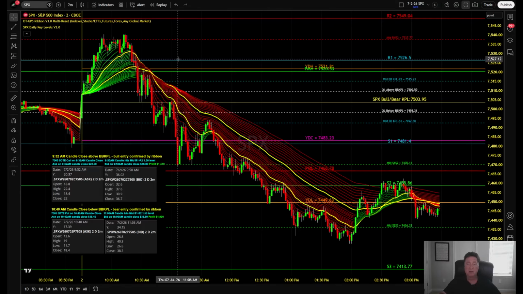The recommended chart time frame between 1 minute and 5 minute is the 2 minute chart time frame, and that is the chart time frame that you will see on all of our videos on SPX on this channel, because we have found that it's the most consistent performer between the 1 minute to 5 minute range. However, you can use the 1 minute, 2 minute, 3 minute, or 5 minute because the process is the same as far as entry signals and confirmation before entering a trade on the 1 minute, 2 minute, 3 minute, or 5 minute chart.